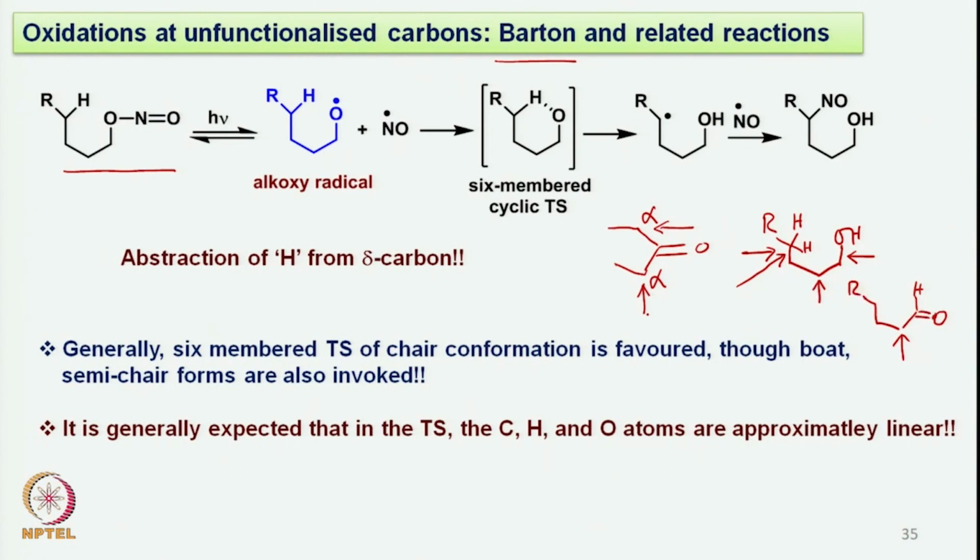functionalized molecules, which, for example, if you have a carbonyl group here, then the alpha position is very easy to deprotonate and introduce an electrophile. But when we have a substrate of the kind that is shown here, then if one wants to introduce some oxidizing agent or some electrophile at this position, it is somewhat difficult. So what Barton did was basically starting from a substrate of this type here.